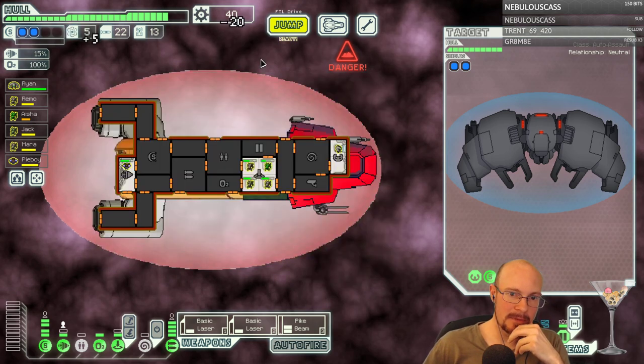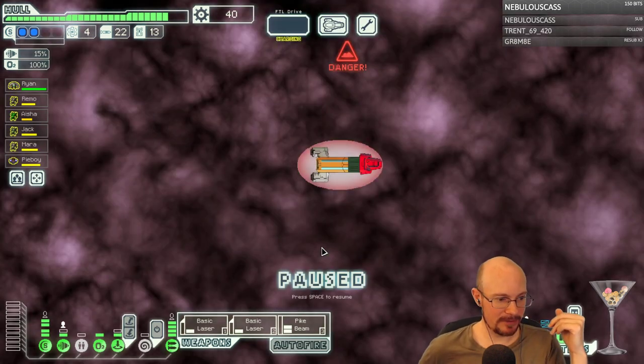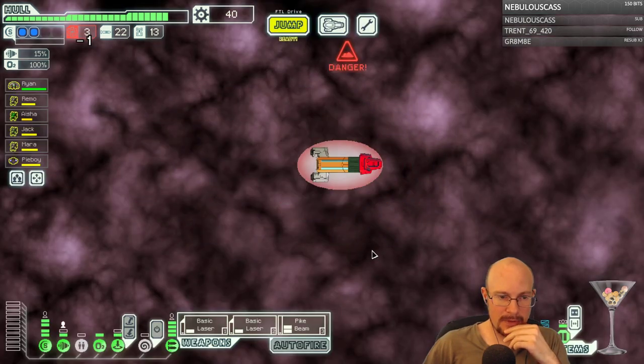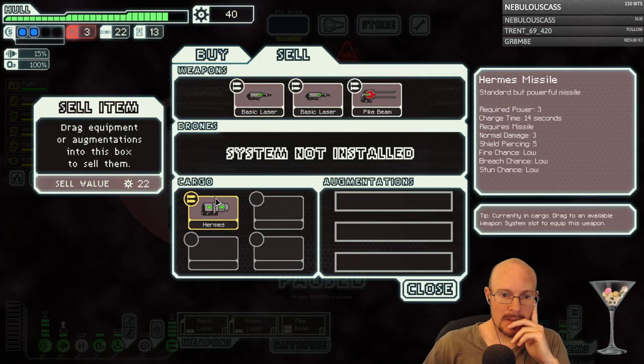Okay, that's not a bad deal. 5 for 24, 4 scrap per fuel is not actually terrible. Year born, best to have. Look at all these empty jumps, man. Do I have long range scanners? Did I get long range scanners? I don't.